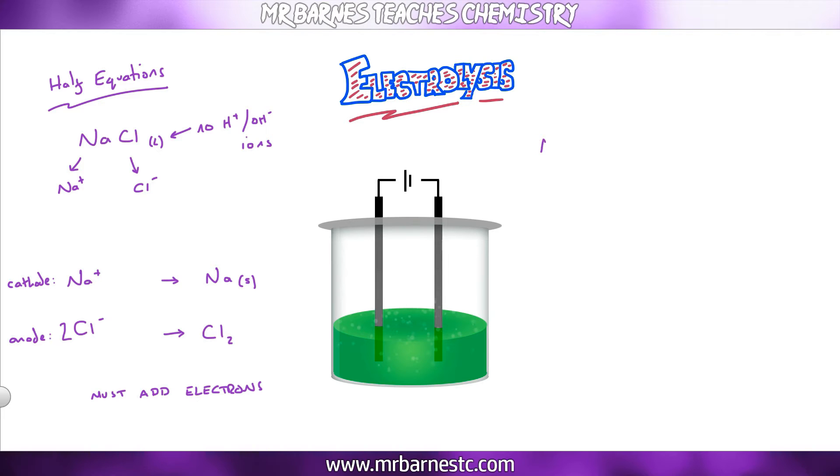What this is missing, however, is the electrons. You've got to be able to add the electrons to show what's happening between it being Na+ and Na. The best way to work that out is to have a look at both the ionic and electronic configurations. If you start off with the left-hand side and draw out the Na ion, it's Na+, which means it's lost all its electrons. It's Na+1, which means it's only lost one electron. Then draw what the actual atom will look like. Sodium is in group 1, so it will have one electron on it. So how do you go from Na+ with nothing in the outer shell to Na with one electron? You add one electron.